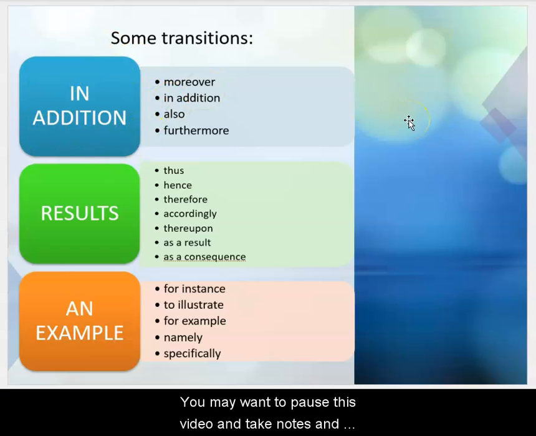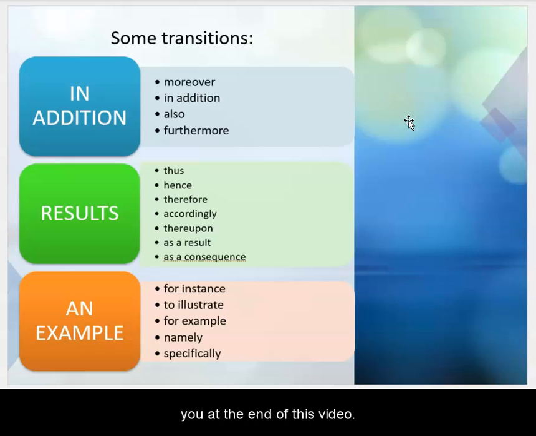You may want to pause this video and take notes and write them down. I also have a printable list of these transitions on the Canvas page where you see this video, so I'll show you that at the end. Pause the video, take some notes. These transitions mean in addition. These transitions mean results. And these transitions mean an example.